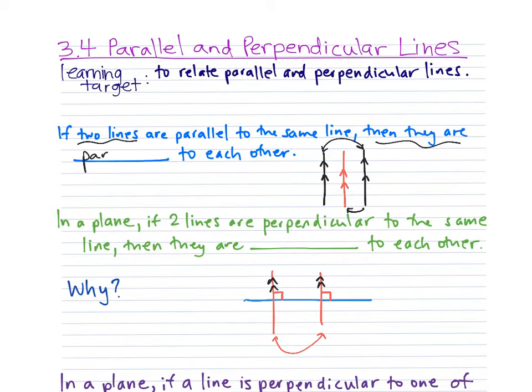And that's because this is actually corresponding angles, right? With our transversal and corresponding angles when the two lines are parallel, or actually this is the converse of the corresponding angles theorem. Because these two angles are the same, then these two lines have to be parallel. So these are parallel.